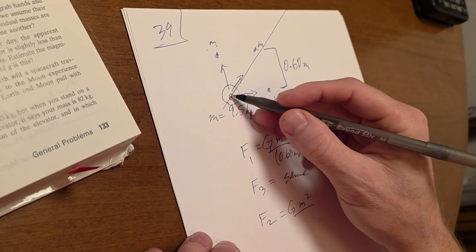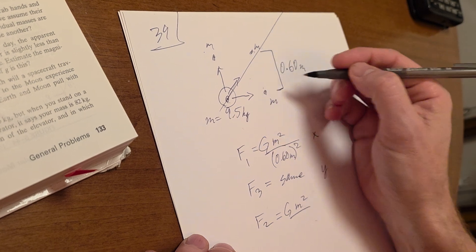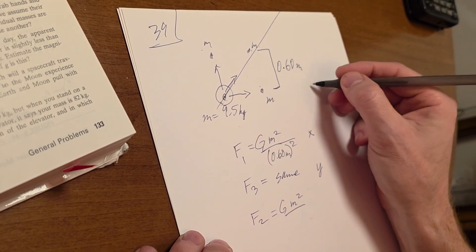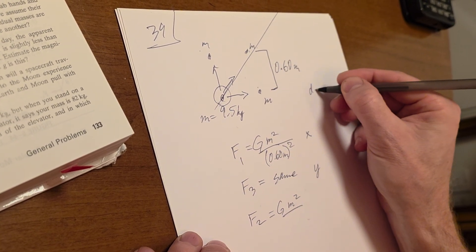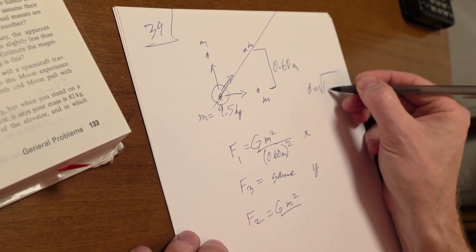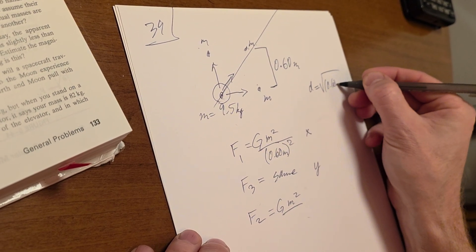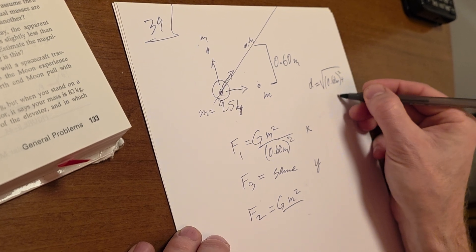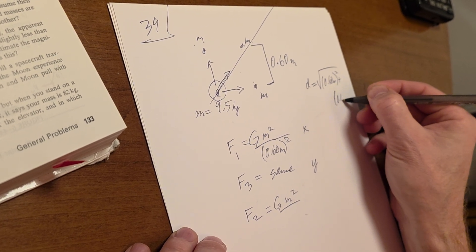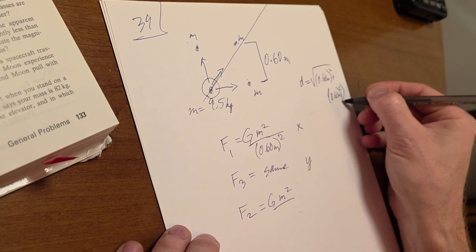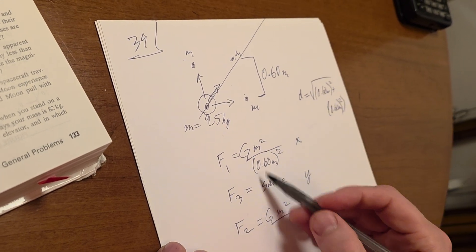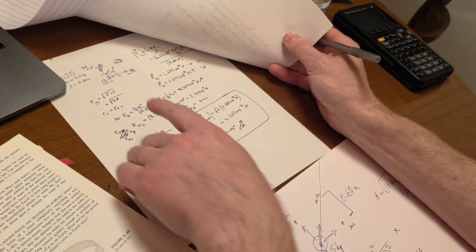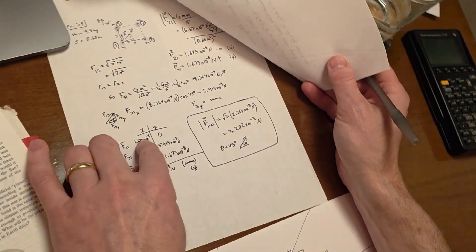F1 equals G M M. So it's just going to be M squared over 0.60 meters squared. I'm going to do the same thing for, let's do this one. Let's call it F3. F3 is going to be the same. So this is only in the X direction. This is only in the Y direction. And then F2, it's going to be the same thing, but this one's going to be a little bit longer. Let's see, how do we do this? GM squared over, this one's going to be a little bit longer. How do I figure out the length of that side? So the distance here is going to be square root of 0.60 squared plus 0.60 squared. Okay. Let's see. I think I'm on the right track here. Let me check. Okay, that ends up being exactly what I did. Add up the components. I know how to do that one. Good, done.